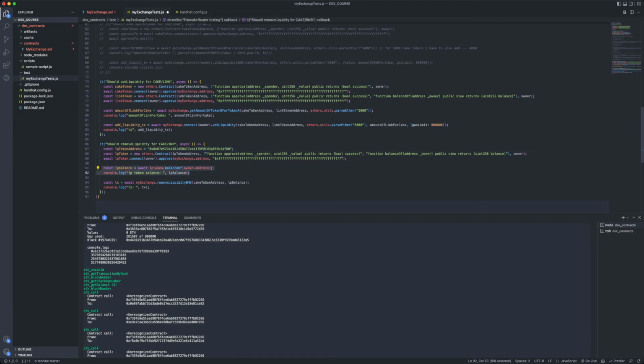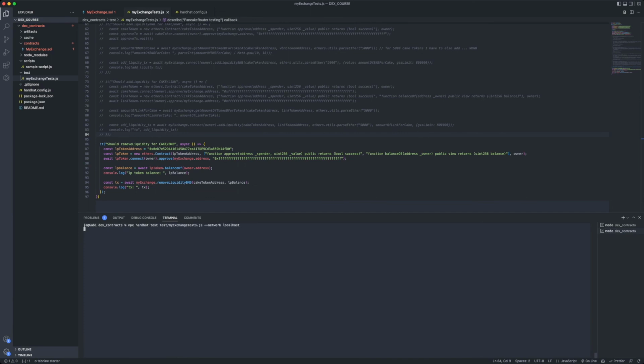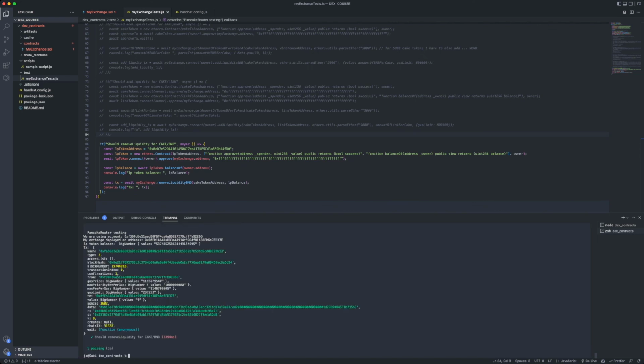Then we will simply get the balance of the user, because we want to send all our LP tokens. And then we run the remove liquidity BNB function with cake and the total amount of LP tokens that we want to send. Let's run this test. After running this test, we should have 0 LP tokens left and our initial deposit of cake should be back. So now after the transaction is done, we should have 0 LP tokens inside our wallet. We should get back the cake that we deposited initially, and actually we should have more cake than we deposited because we earned some rewards while providing liquidity.